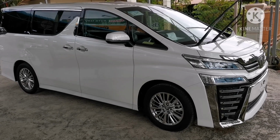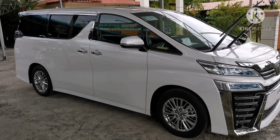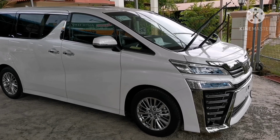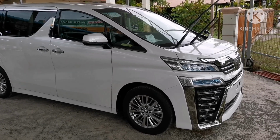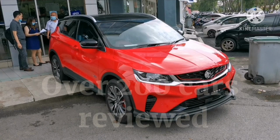Okay guys, this is the VELLFIRE, the ZA variant. Ini adalah variant ZA. Seperti saya kata, like I said in a previous video, when you're buying VELLFIRE and Alphard, especially the recon cars, there are so many variants. ZA, ZE, ZG, Z, whatever Z. So please go check out the car personally and find out what the variants are. Every variant has got different type of accessories.